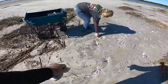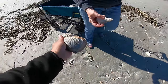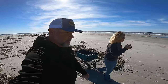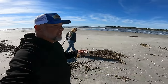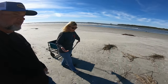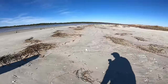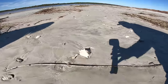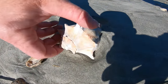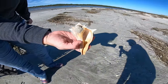We don't typically pick up a lot of the cockles. That's because we see so many of them, they're just common to our area. When you treasure hunt, you're looking for those shells that you don't commonly see, right? Right. Or like the whelks, we do commonly see those, but we just love them, so we can't turn them down. Look at this one right here coming up. This is why we mainly come out here for these beauties. Yeah, these whelks, they are unbelievable. Nice. Love these orange colors. Love them, love them.